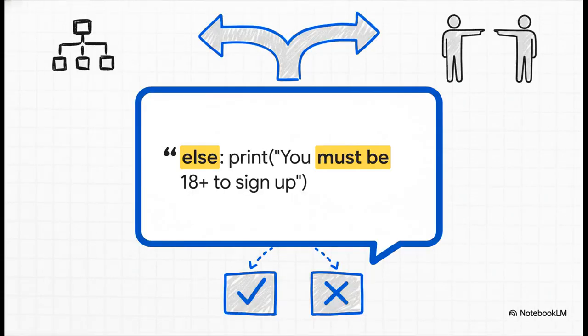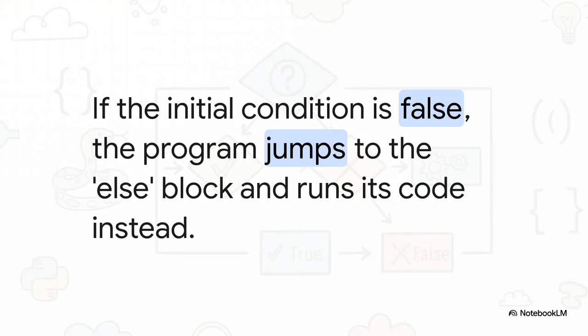So let's see how this builds onto our code. See, we've just tacked on the else keyword, and just like if, it has a colon and its own indented block of code. Now our program has two possible outcomes. It's always going to execute one of these two print statements, but it will never run both. So if we run this new version and say the age is 15, the first condition, 15 greater than or equal to 18, is false. The program completely skips that first print statement and jumps directly down to the else block, running its code instead. Now we're giving the user helpful feedback no matter what.